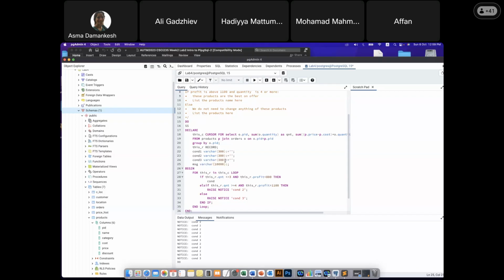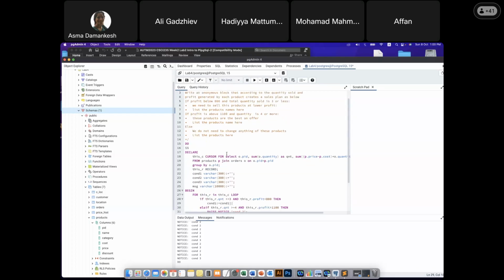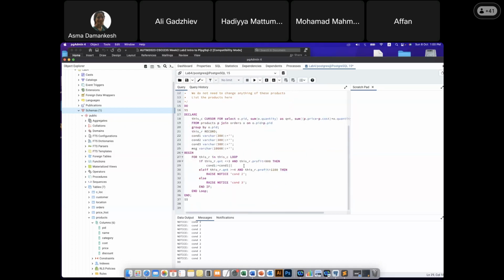It will give you an empty, it will never add. Okay, so condition 1 colon equal condition 1. What am I adding to this? We want to add the product name only. So I'm gonna add this r dot name.